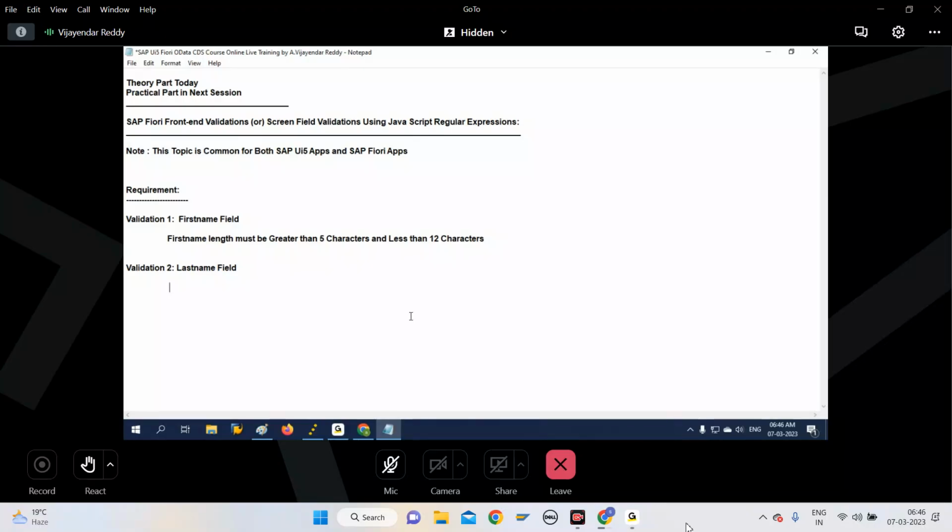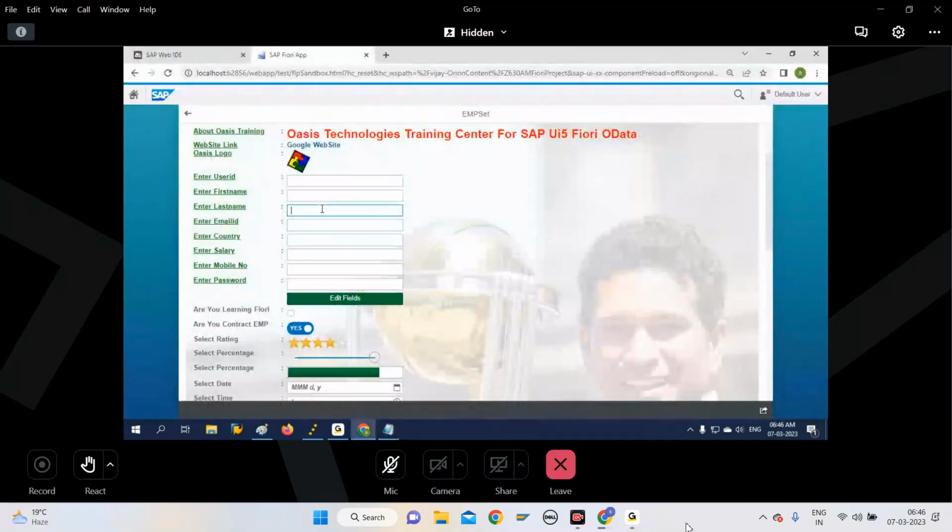I want to allow lowercase characters between A to Z, but the last name should not allow special characters and should not allow digits.